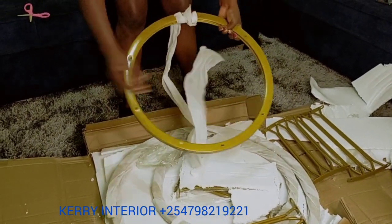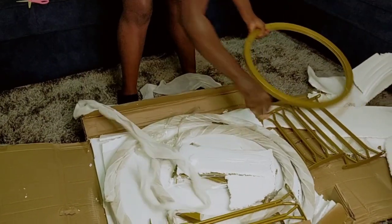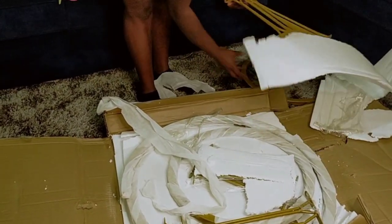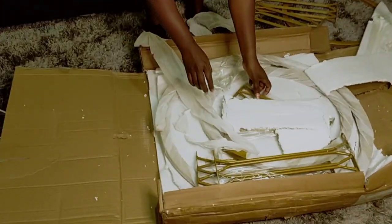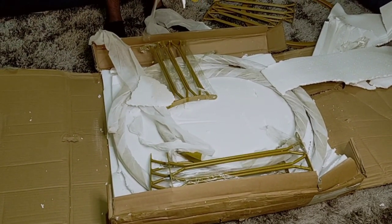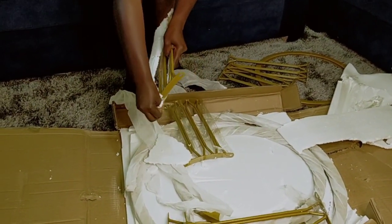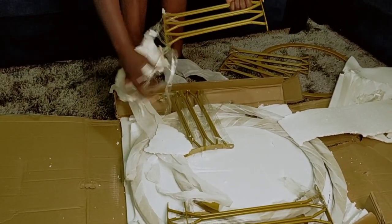So let's unbox it and try to figure out how to assemble it, because I've actually realized it came with no manual. There is no manual for assembling it, meaning I've got work to do here. I have to think or figure out how to assemble it. So let's get into it.